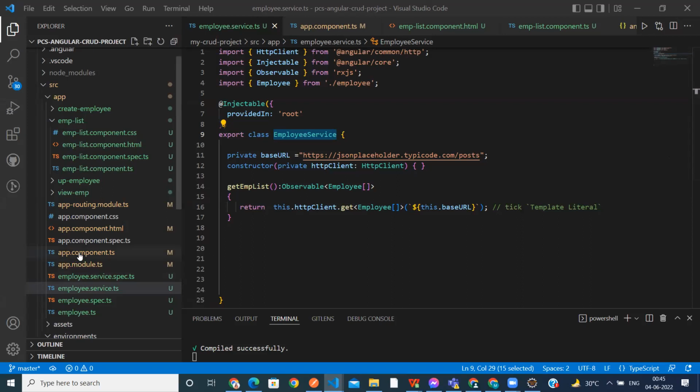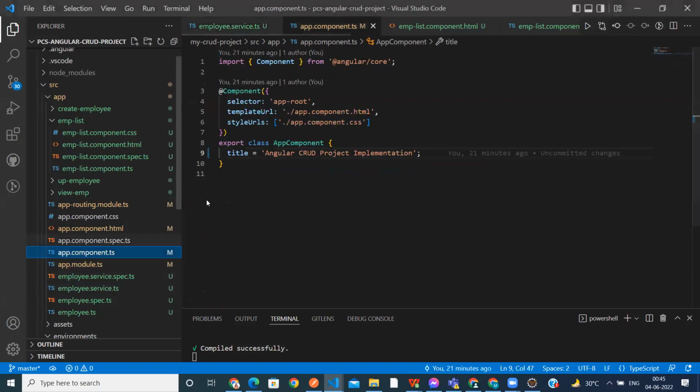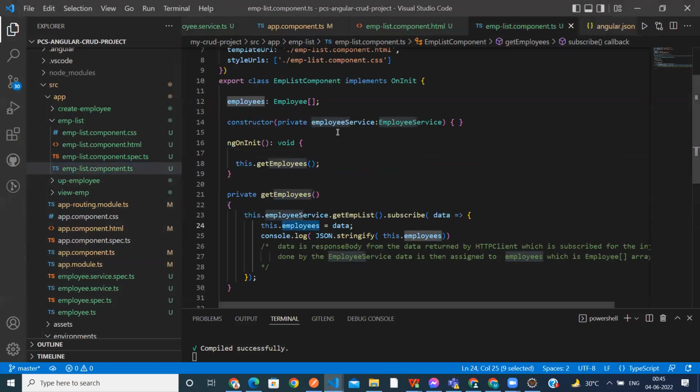So the next task is we need to add the component layer. In the component layer, first you need to learn, because I need to initialize this, but if you do it, it will show some warning, because if you initialize something, it needs to be equal to null or something.